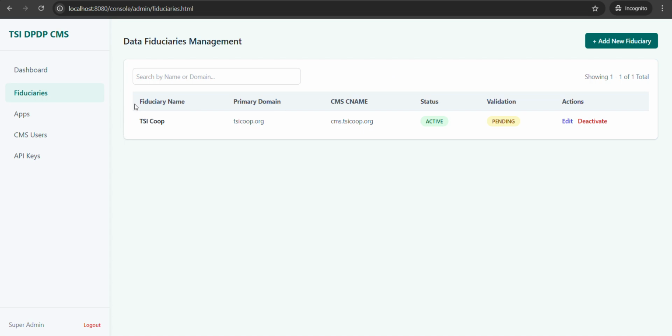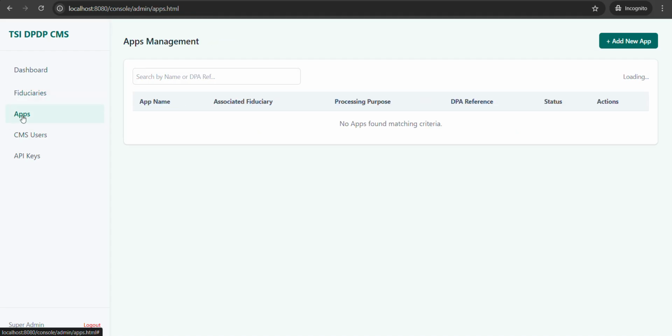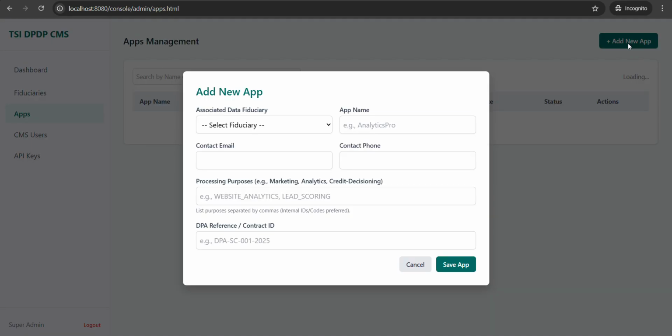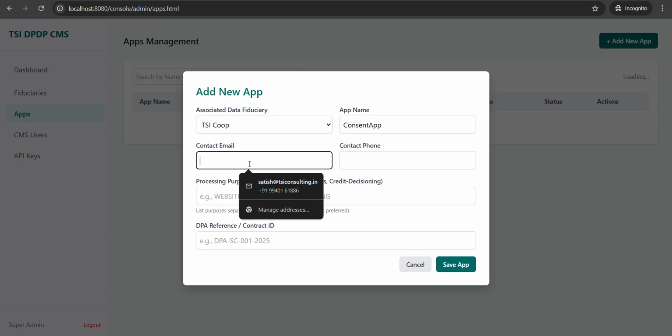The moment a fiduciary is created, we will go and define the apps that need to either send consent or access the consents. So we will define all the apps here. Let me start with the consent app, which is the app that collects the consent.